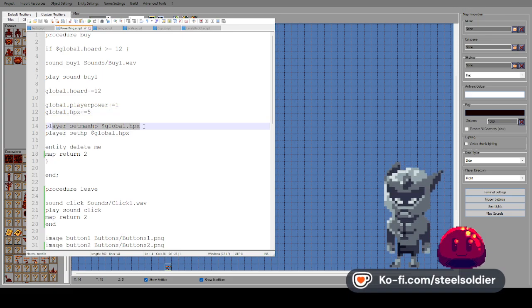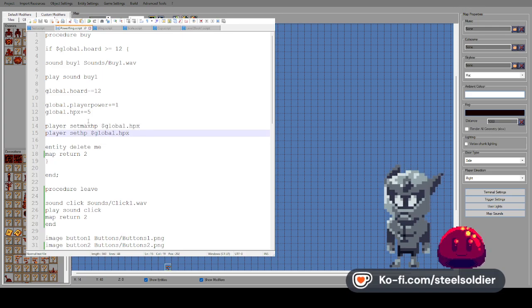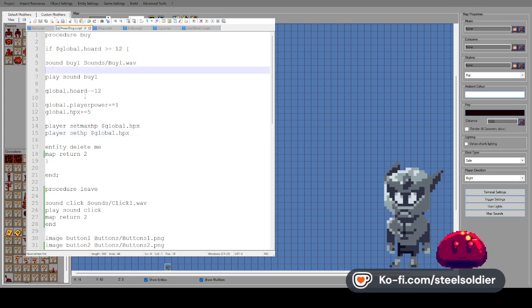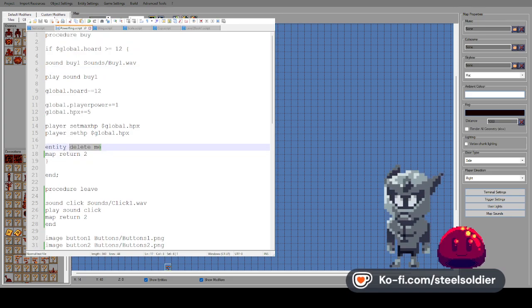And you can see here it sets maximum HP and set HP on the item itself, so it changes immediately when you get it. This is on purpose, because if I want to have this item as a pickup on a map, I could literally just take this if off and have it play a different sound when you pick up the item. So you get a permanent upgrade while you're in a dungeon or something. It's a possibility. And then I have map return to, and of course entity delete me, so it deletes the item, because once you get it, it's gone, or else it's going to keep looping and giving you the same stat upgrades over and over again, and it doesn't stop.